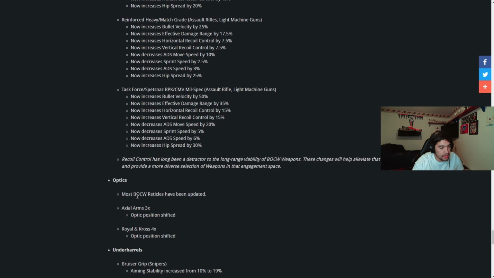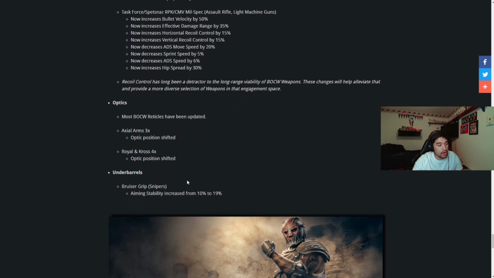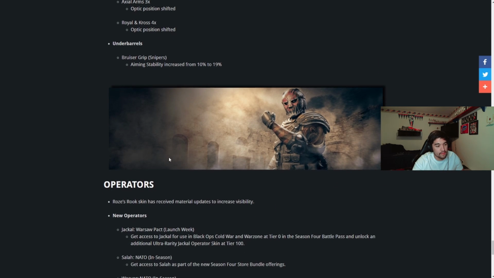Optics. Most Black Ops Cold War reticles have been updated. The 3x and the 4x position shifted again. Hopefully they're just renoting it, or it's just a really small tweak. I thought the optic positions for those were really good, and they just needed to fix the other sights like the 2x and all the magnifications above 4x. Underbarrel for bruiser grip for snipers. Aiming stability increased from 10 to 19%. That's huge because the sway was terrible on the Cold War snipers.